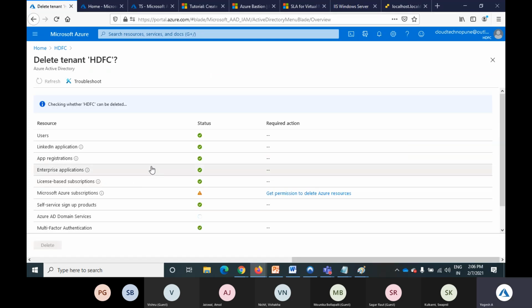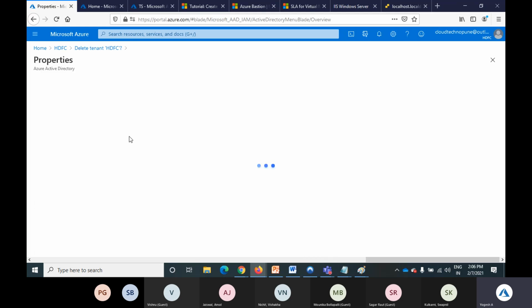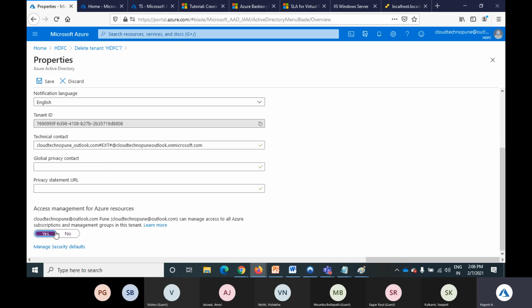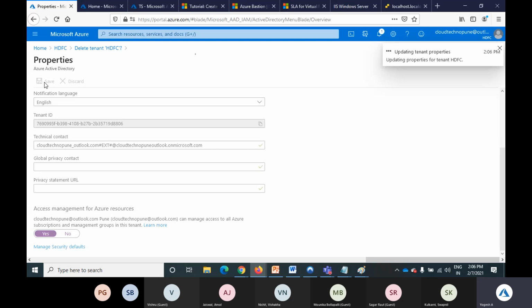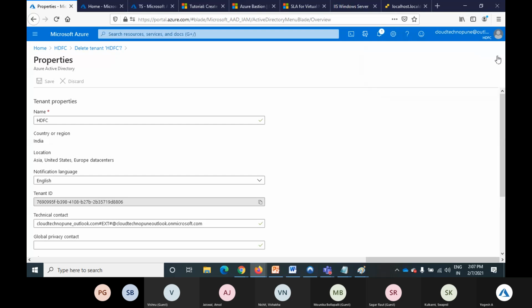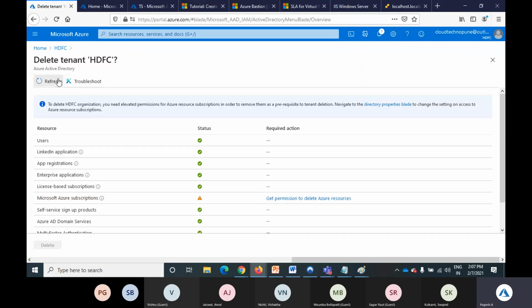By default, there is no permission to delete the directory, so we need to provide the permission. Say yes, save. Refresh.